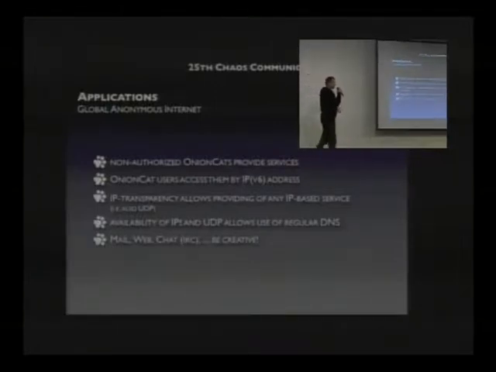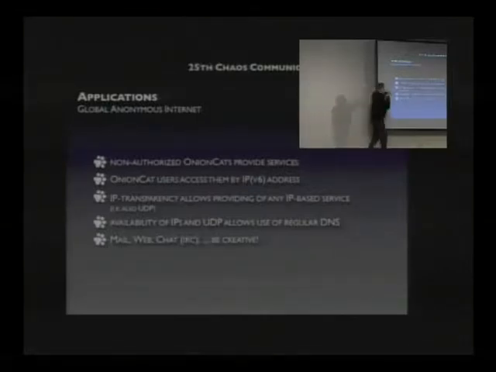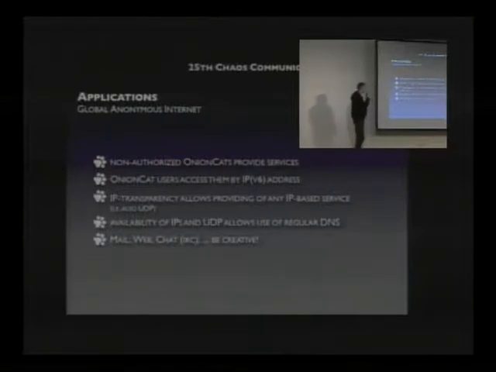Okay. So if there is no authorization, you connect onioncat as it is currently configured. You get this unique IP address, and through this migration scheme we presented before, every onioncat user can connect to every other onioncat user. And then what can you do with this? You can transport any kind of data you like. It can be UDP, IP, TCP, whatever. There are some examples. You can mail, web, chat, IRC, be creative. Whatever you can do with IP.